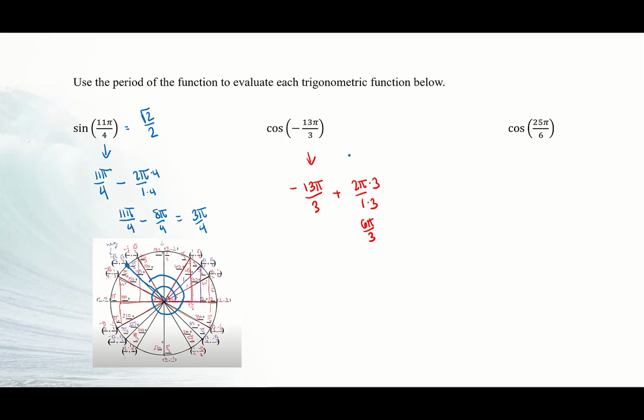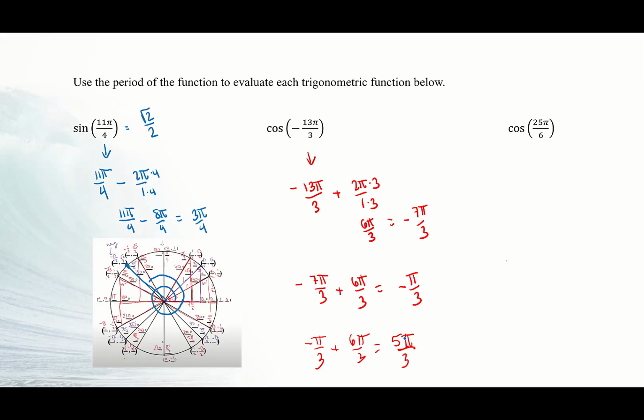So when I add negative 13 pi over 3 plus 6 pi over 3, initially I'm going to get negative 7 pi over 3, which is still negative and therefore not on the unit circle. So I'm going to do it again, negative 7 pi over 3 plus another 2 pi, another 6 pi over 3. Oh, so close. I get negative pi over 3. I need it again because either you can use negative pi over 3 because maybe you feel comfortable with it, or you want to see the number on the unit circle. In which case I would say negative 1 pi over 3 plus 6 pi over 3. And I get 5 pi over 3, which is on my unit circle.